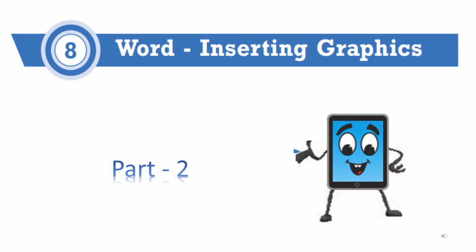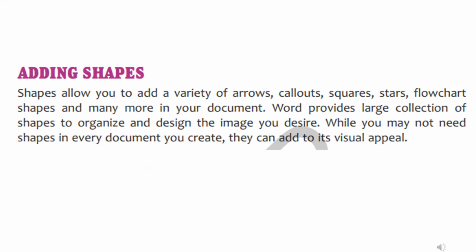Welcome back, children. Today we are going to continue our 8th chapter, inserting graphics in Word. First of all, we have adding shapes. In MS Word we have so many shapes already installed and we can use those shapes in our Word document. So many shapes like arrows, clouds, squares, stars, flowchart shapes and many more.